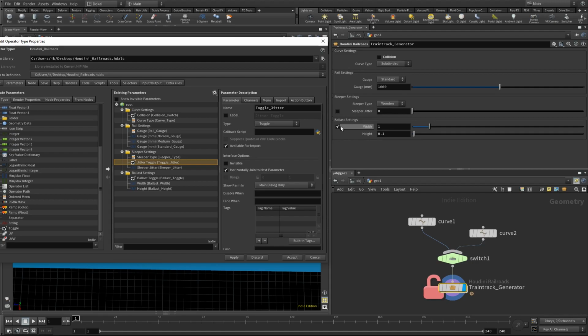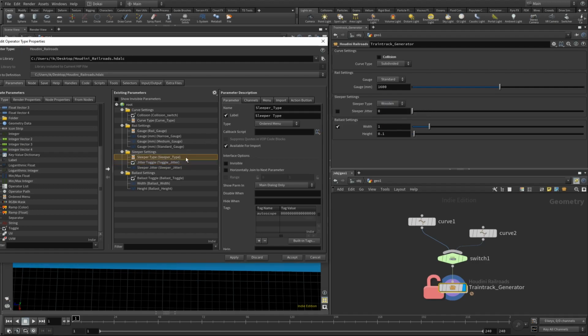The same with the ballast. But for our concrete, it's kind of weird if they have a jitter, because they are very straight and perfectly aligned. And the same would go for our steel ones, because they are on the rail. But wood, you know, during aging and whatever, it can go and jitter. So I actually want this to only work or only show up if it's set to wooden.